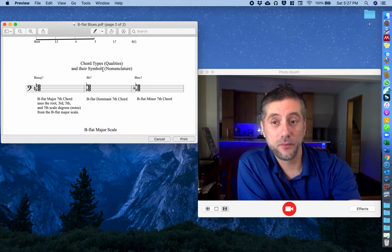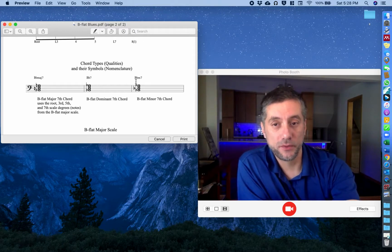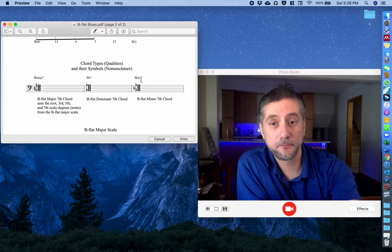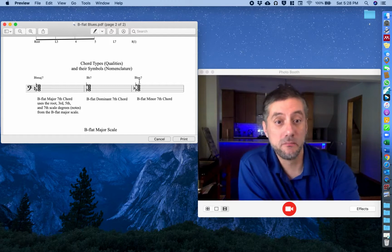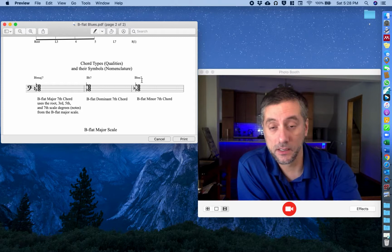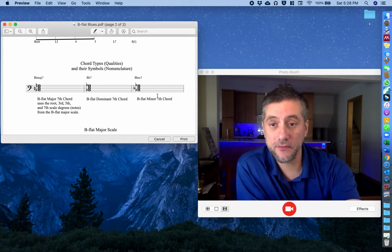That's telling us that the quality that is desired is a dominant chord. And then over here, we've still got a root, B flat, and now it's got a lowercase m and a 7. A lowercase m means minor. And of course, the 7 still is asking for a 7th on the chord. And so this would be a B flat minor 7th chord. This is the symbol or the nomenclature to tell us that we want a minor 7th chord. The quality is minor 7th.